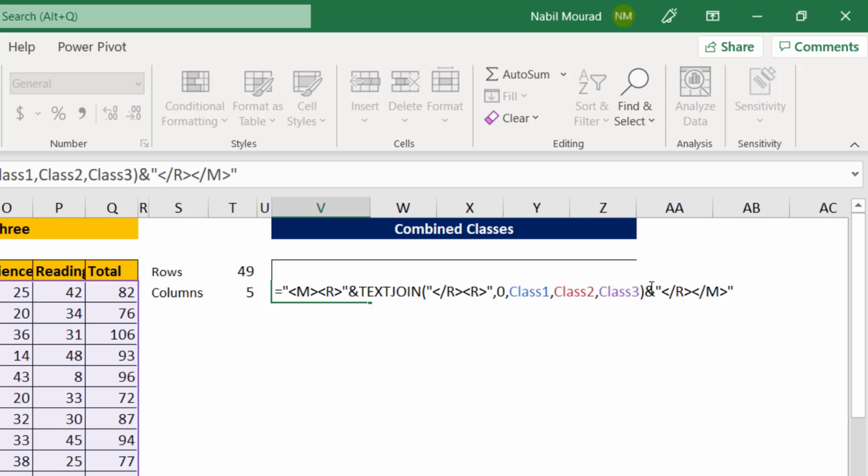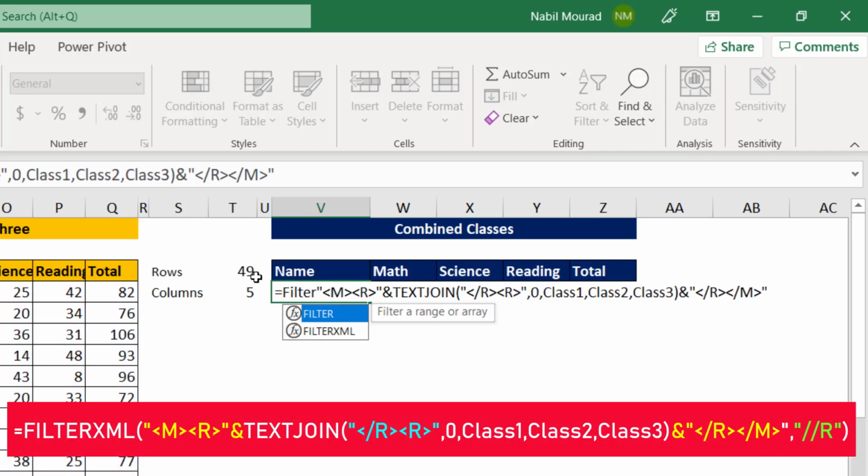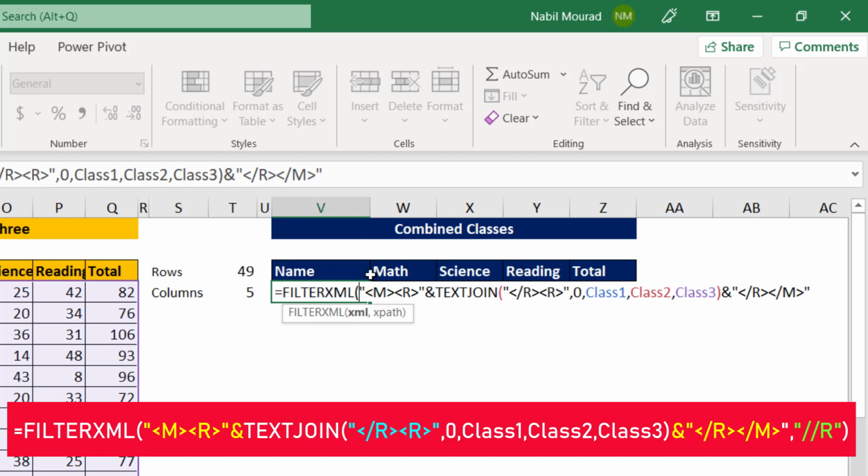Now I want to put all that in a FILTERXML function. Then I click after the equal sign and I type FILTERXML. All what I created so far is the first argument of the FILTERXML. So if I type FILTERXML and then I hit tab, that was the first argument. I click at the end and then I type a comma.